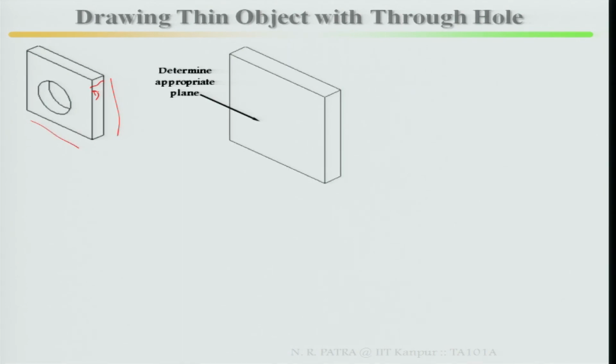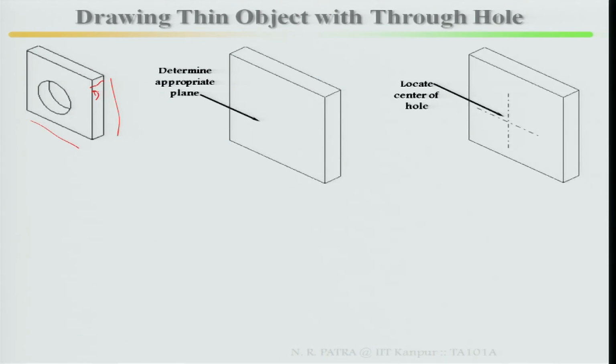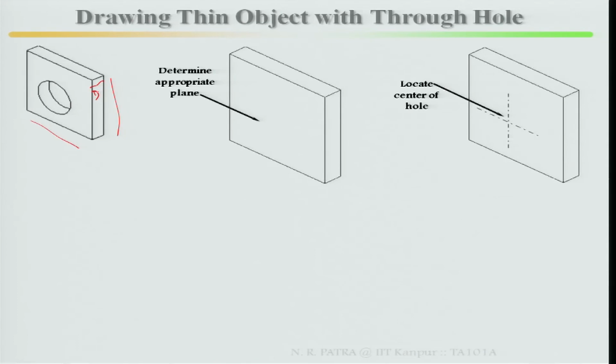Now, determine the appropriate plane. First you determine which plane you are going to draw it in. Once you have determined that, then in this plane, where this hole is throughout, locate the center of the hole. Obviously, once this is your object, you can very easily find out where the center of the hole lies. Then you can locate the center of your hole.